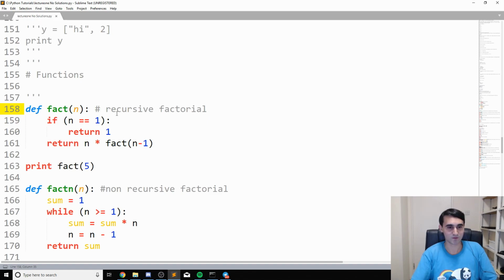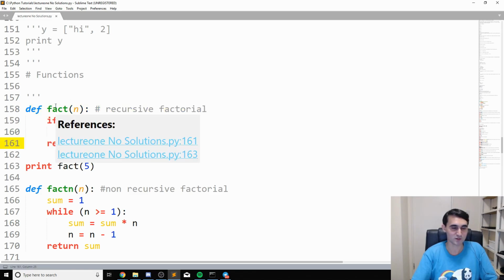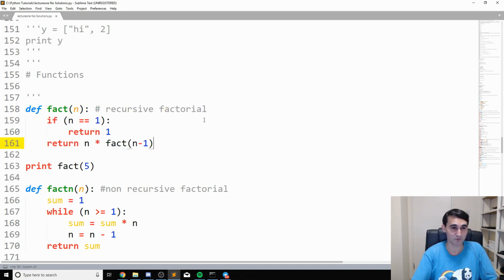But anyway, I'll try to go over this slowly just for everyone else who watches this later and doesn't know what's going on. Disclaimer, you don't need to know how this works. This is an advanced topic, and this is for the hardcore guys. But anyway, what's happening here is that recursion just means you have a function that calls itself.